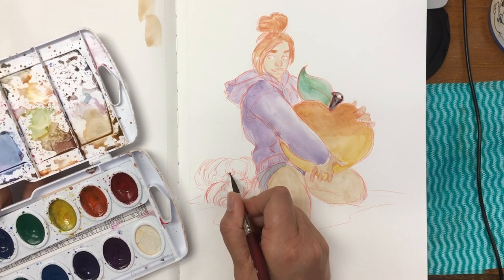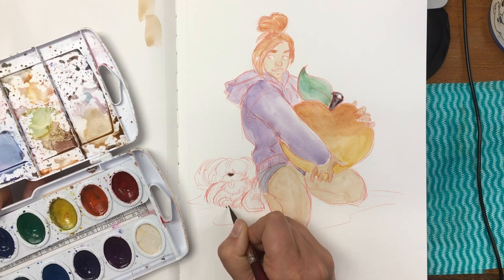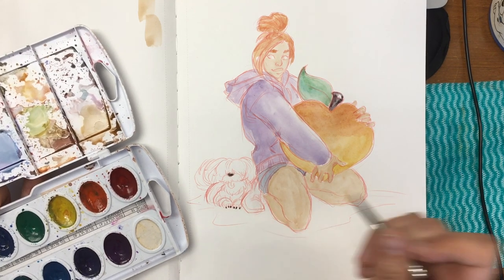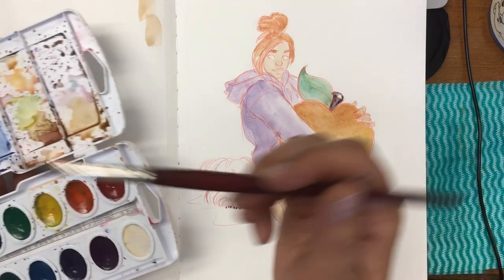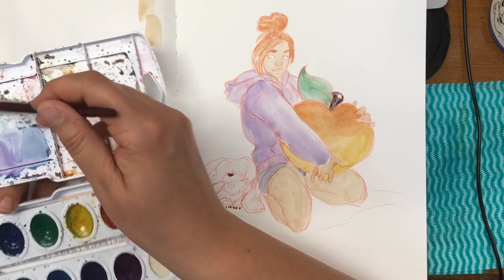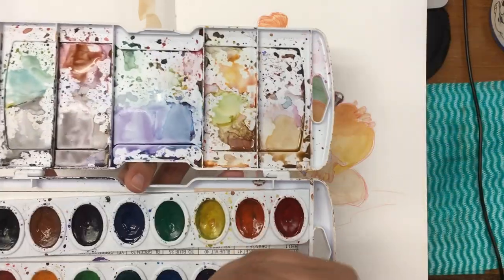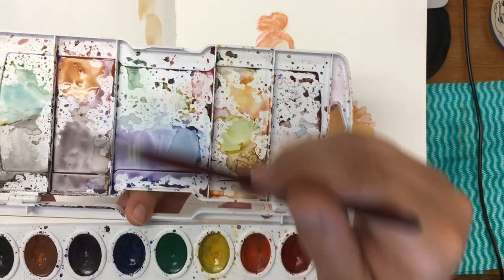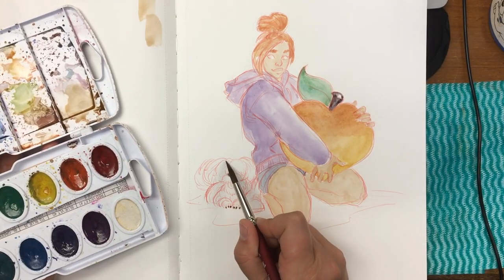And then we use it on the doggo, because the doggo has a nice little nose — look at him — his nose and his little black claws. Speaking of doggos, mine are outside, I should probably go get them. The dog in the painting needs to be painted, but I need to let him dry. So what I'm going to do is take the brown color, add it up here, rinse this brush out, add some more water, use this bright orange, touch more brown, and throw in a dabby dab of purple. And it's going to give me that reddish brown hue I had for the last painting.